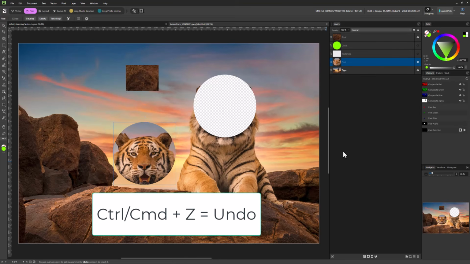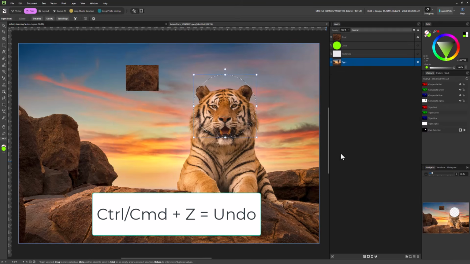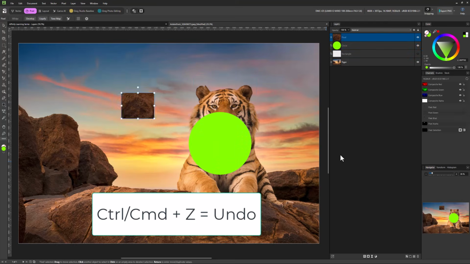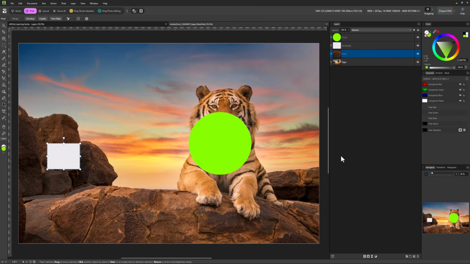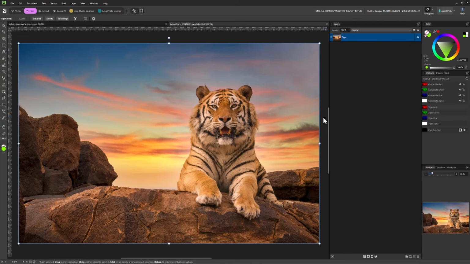All right, so I'm going to go ahead and just hit Control Z a bunch of times here, and Control Z is just the undo command. So it might become your most used command, so Control Z just lets you step backwards versus keystrokes to undo things you've just done. So there we go. I'm going to go ahead and throw out these two shapes, and now we're going to be down just to our tiger layer. Now, let's go on to discussing even more.